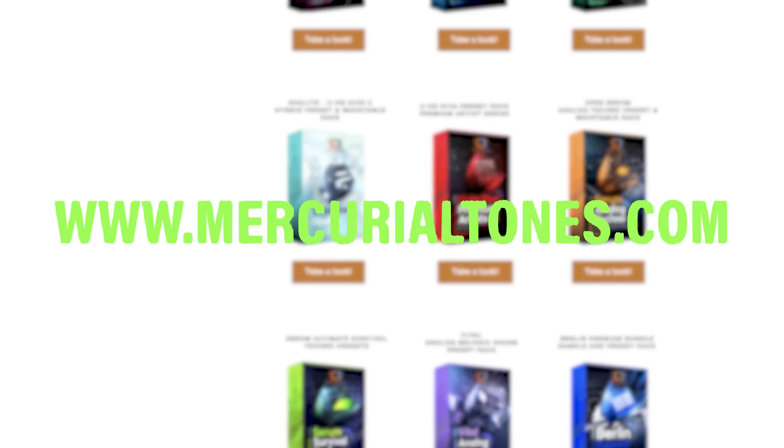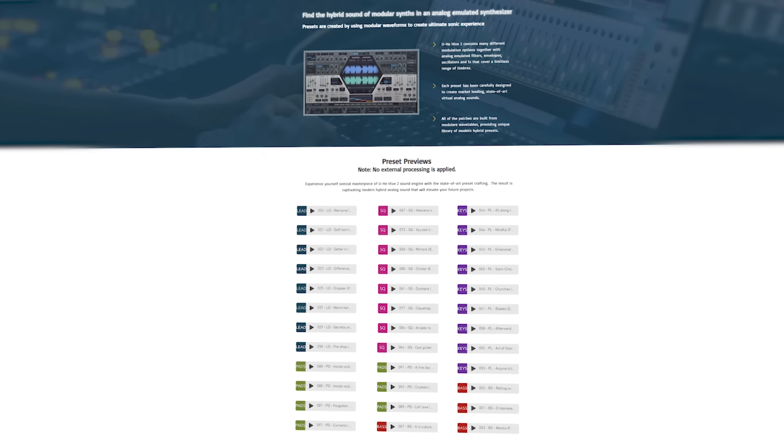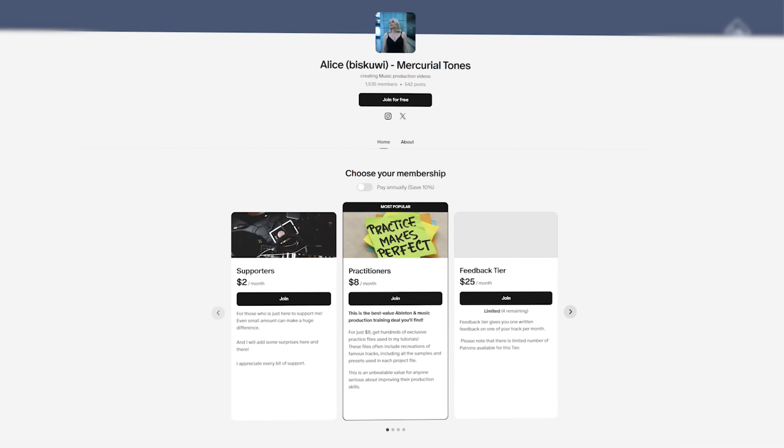It's a beautiful bass sound. I make these presets often for myself and I shared this — it was actually a preset from my Hive preset pack. Those extra saturations make it a bit warmer but the core sound was just the preset from my preset pack. If you don't know, you can actually download this on my Patreon and play around. My training files are there — take a look.